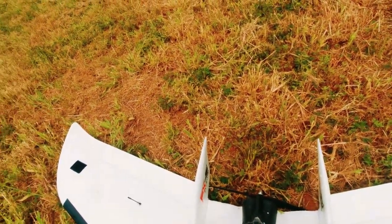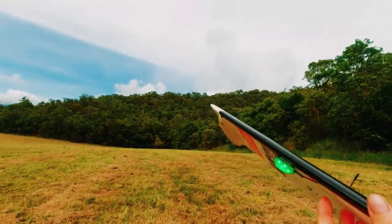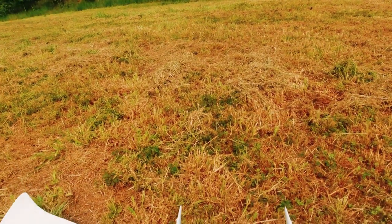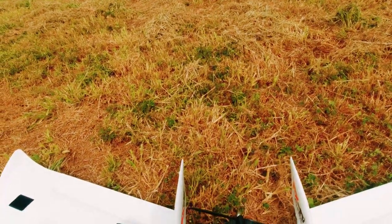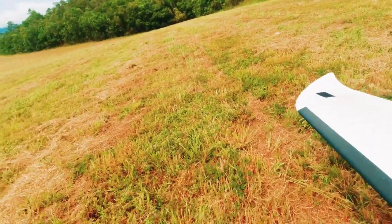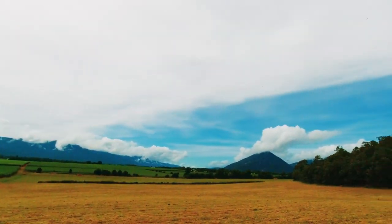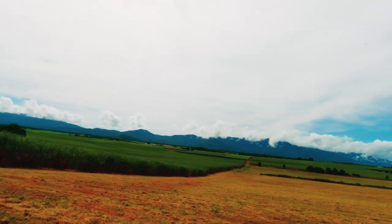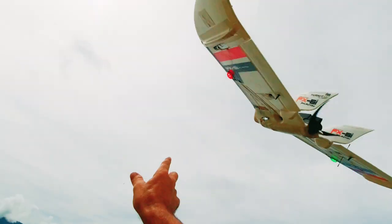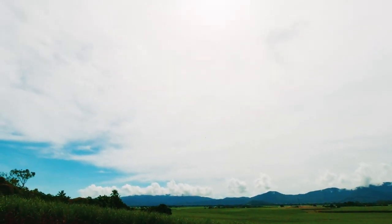And a very important pre-flight check is always check your center of gravity before each flight. We'll see how she goes up here. I've got absolutely no wind. Took a bit of going, but it got there.